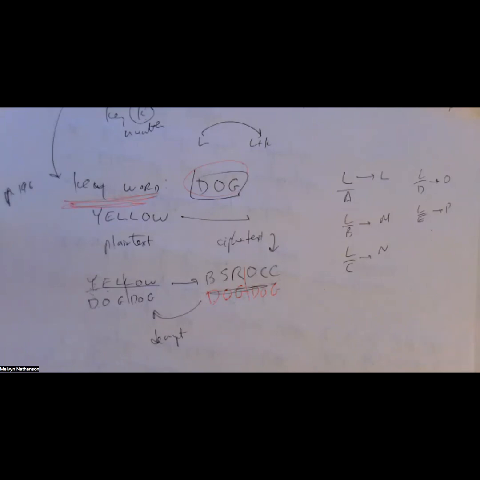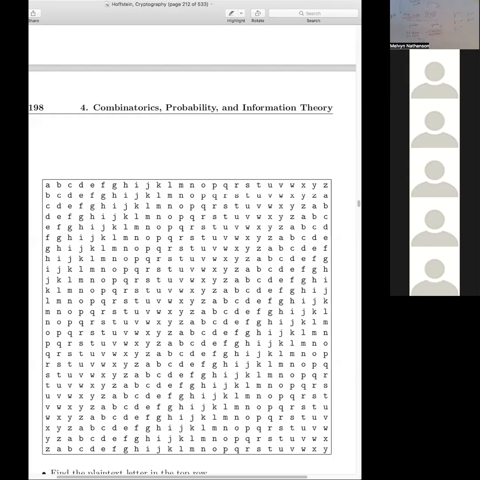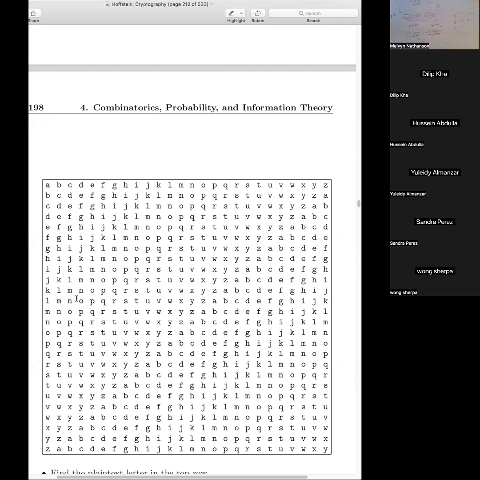Let me just see if I can share the screen with it. So here you see this array of letters, A, B, C up to Z. And if, for example, the first letter in your keyword is D, that means if you're converting from something to D, like here is the letter E, go down to the line that starts with D. So E becomes an H in the encryption.